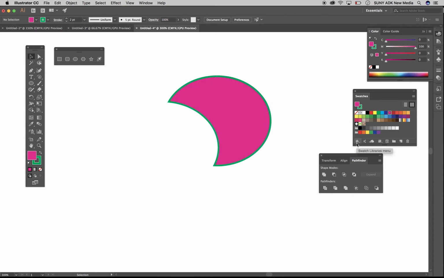So those are those Pathfinders. Again, not too difficult, very similar, but all of these used regularly can really, really help. They're really going to allow you to create complex shapes to go into more complex illustrations and drawings, and they're going to make you a whole lot more efficient because you can do it a lot faster than if you're designing everything by hand. Because while frankly I love the pencil tool and I love the pen tool, they take time, and you can get a lot done with Pathfinders super quick.